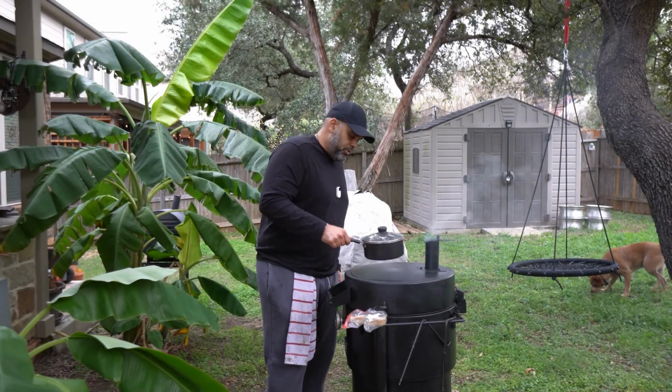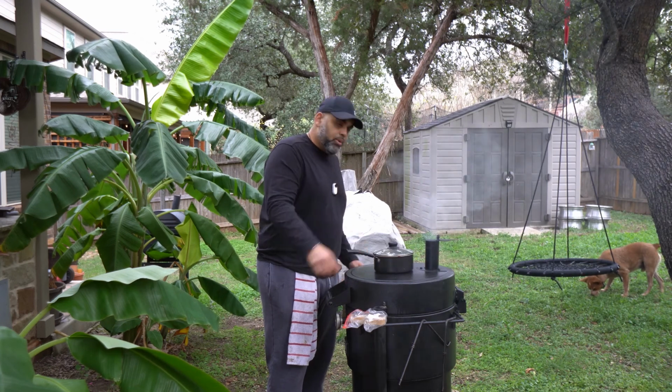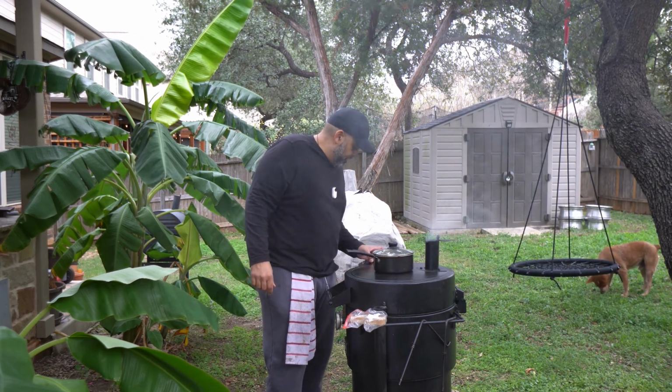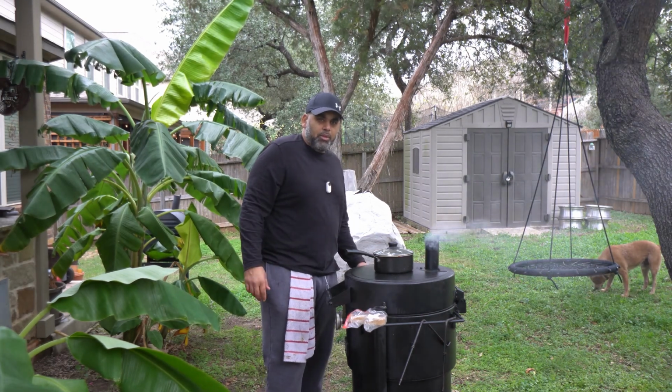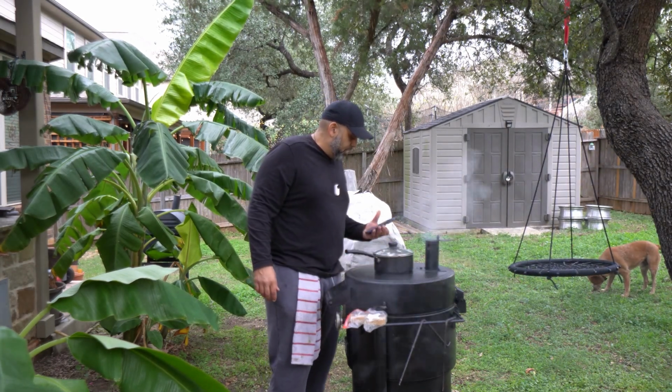Alright, so I have my barbecue sauce here. Just going to place it on the top of the smoker. I see here our ambient temp's about 228 right now. Dropped a little bit from shuffling around those coals, but it'll get back up here shortly.